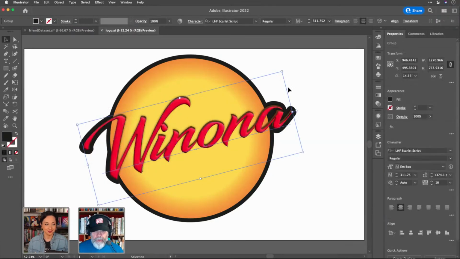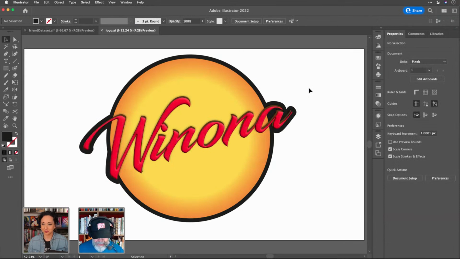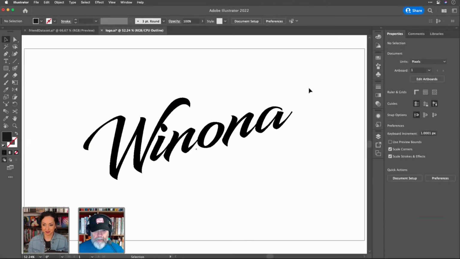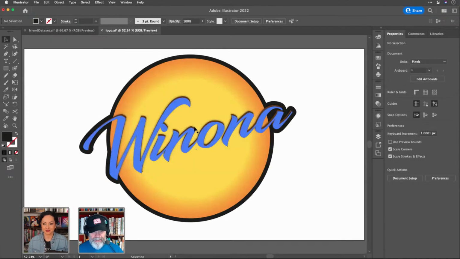So just to show you what the actual artwork here is, if I go into outline mode, you can see everything there is generated by the type. And I think we just finished at about the right time because it was just starting to get pushed a little bit far. We're adding and adding and adding. Yeah, just throwing it all in there, because it's exciting, right, to show all of these superpowers of the appearance panel.